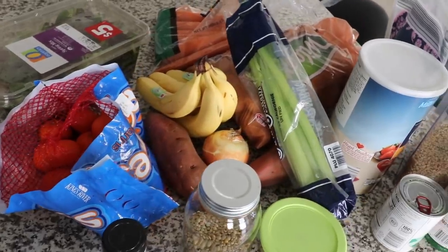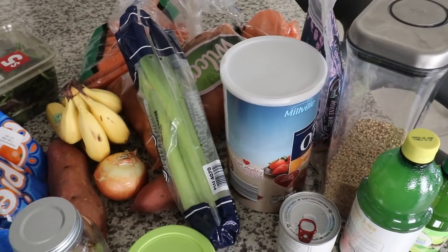This is all about making it work for you so that you can lose weight without counting calories and without feeling like you're hungry all the time. I'm going to be sharing something that I call a capsule grocery list, which I've been using for a little while now. If you're familiar with the idea of a capsule wardrobe, it's essentially the same thing but with food — the benefits being simplicity, saving time, saving money, saving energy. If you get overwhelmed with creating meals or you waste a lot of food, this may be helpful for you.